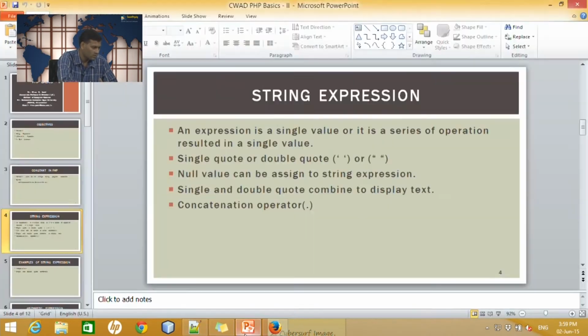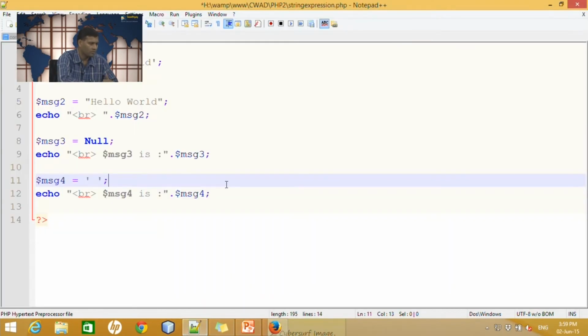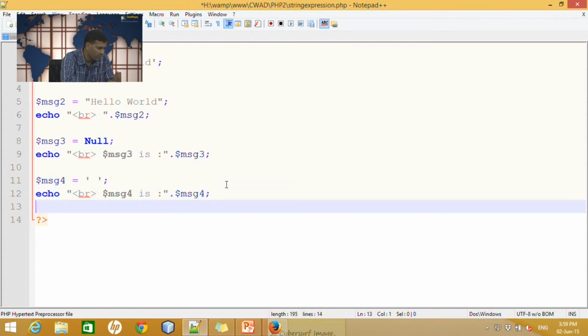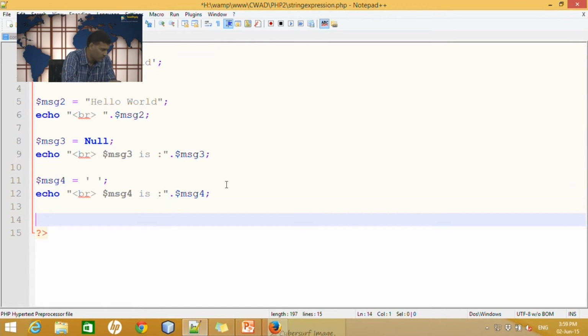So, this is string. Then single and double quotes can be combined to display text. That means, in double quotes you can use single quotes as well as in single quotes you can use double quotes to display quotes. Say for example, I write $message5 is equal to, let me say he said, and now I want to display his quote.